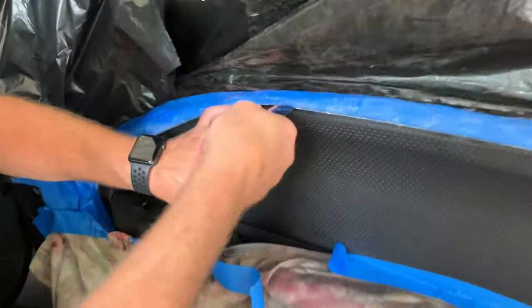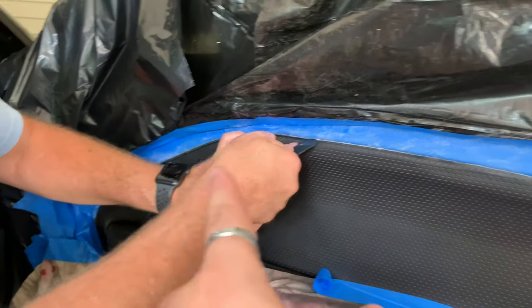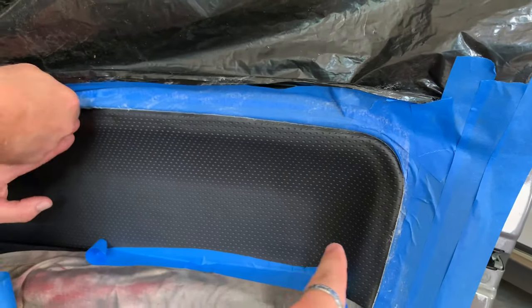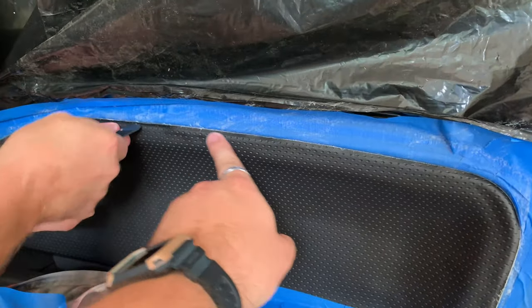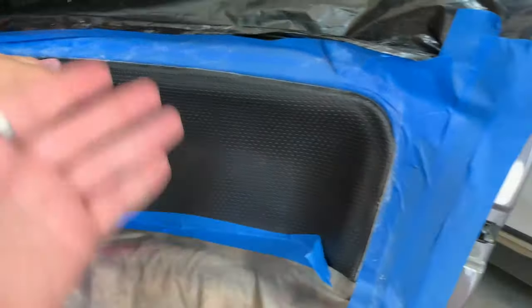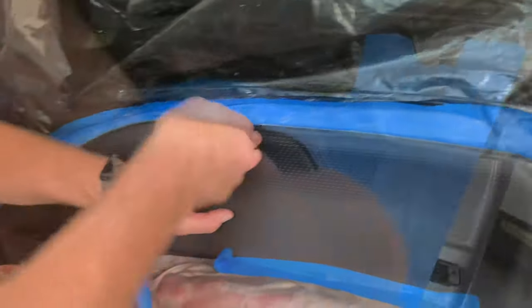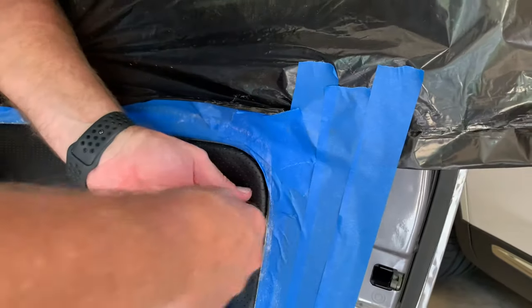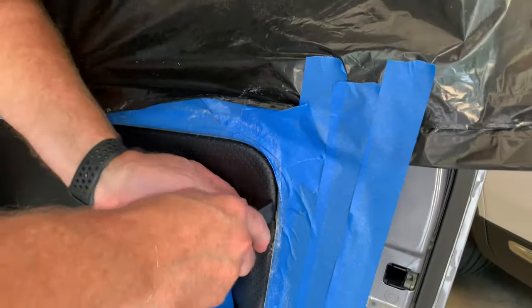As you're putting this stuff in the panel, make sure that you start from one side and work to the other. Don't do half of this and half of that. Otherwise, you may end up with a big bubble in the middle of extra material. You're gonna try to move it from one side to the other. There's a lot more material on this side now. Yeah. That's probably because it's all stretched this way.